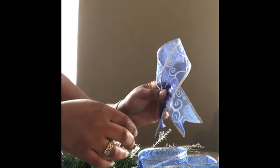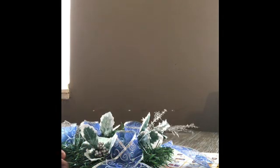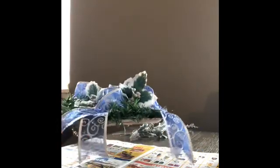So I'll be right back with those, and this is how I'm going to lay it. I'm going to lay it on the edges of here, and so it'll hang out like that, okay? So I'm going to adhere those with the hot glue, and then I'll be right back. All right, so I put the ribbons on, okay?